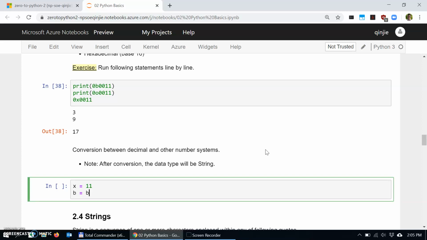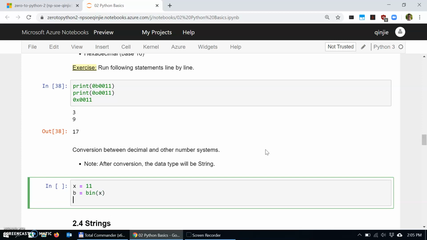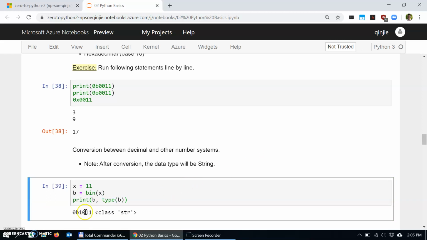You do b equals bin, where bin is for binary, of x. When you print out this b and the type of this b, it's going to give you 0b1011, and the data type is going to be a string.